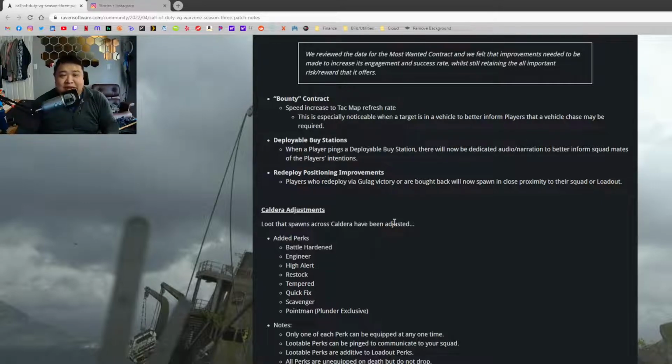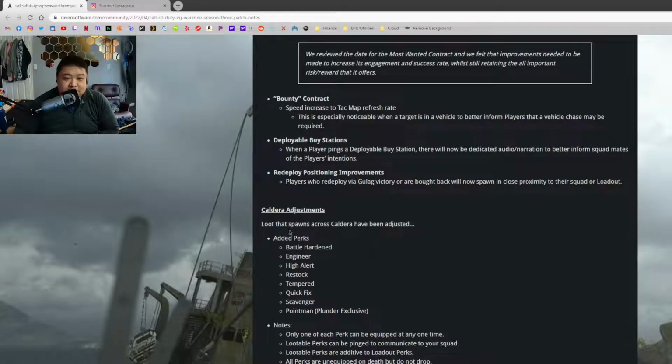if you have someone alive that's outside of the ring or outside of the circle, and then you come back from gulag and there's also a loadout, I wonder what it supersedes. Is it near the squad first or the loadout first? I think that's what I would want to know. Or what kind of trumps the next one.